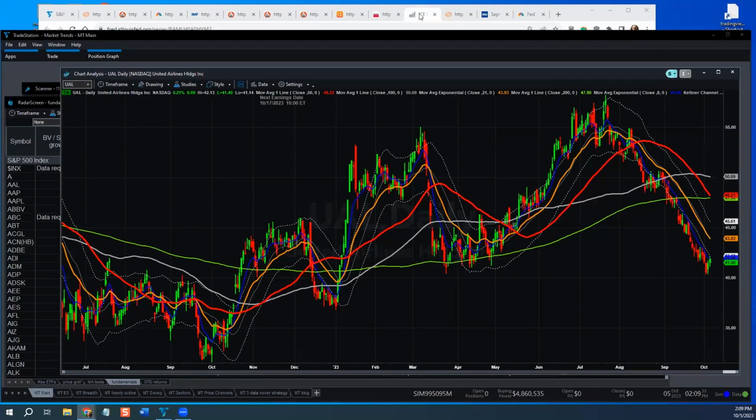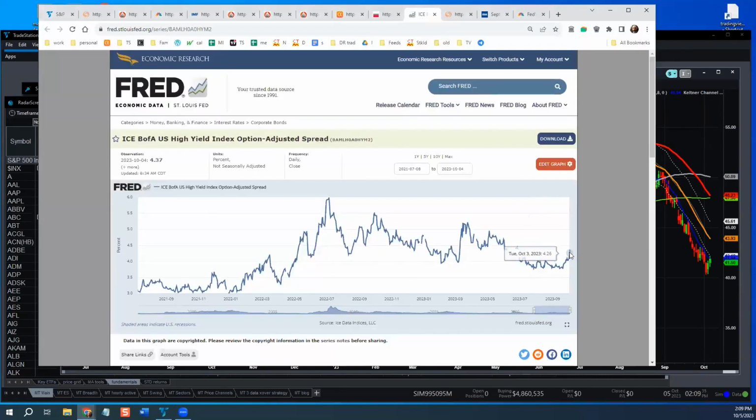But I think it's important to look here at junk spreads, which are really starting to widen this time. And I think this is a more significant thing because we're starting to see it in the credit card charge-offs and other things like that. At this point in time, we're actually more in a spot where recession could be more of a real possibility.